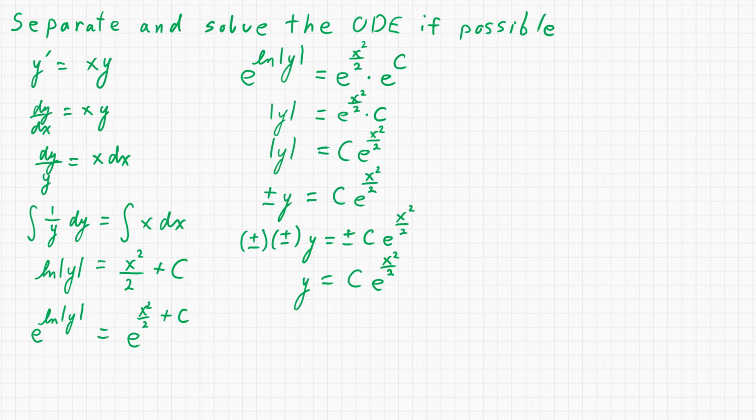And that's the solution. Going back, we should have been able to solve this as well with an integrating factor, which you learned already or will later on. But there's usually more than one way to solve a first order differential equation, and we'll get the same answer each time, and this happens to be the solution.